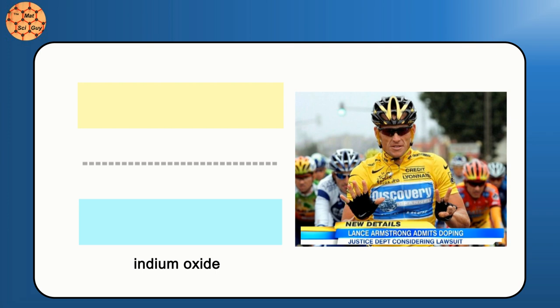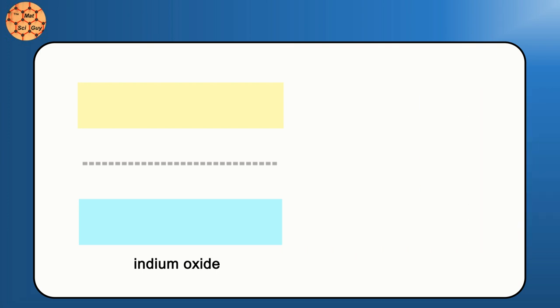Not that kind of doping. Remember how in our illustration of a semiconductor, the number of electrons and holes was always equal? By extension, the distance between the Fermi level and the edge of both bands is also equal. But if the number of electrons and holes aren't balanced, that isn't the case.